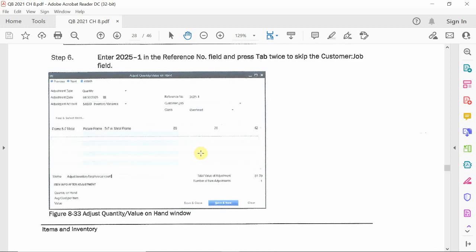Your book says that you're supposed to have 42 left at the end of the day.